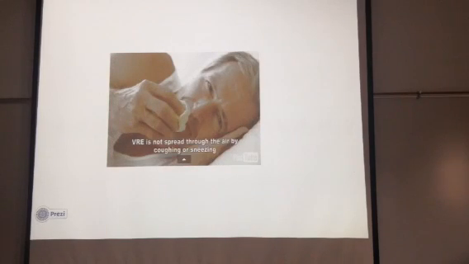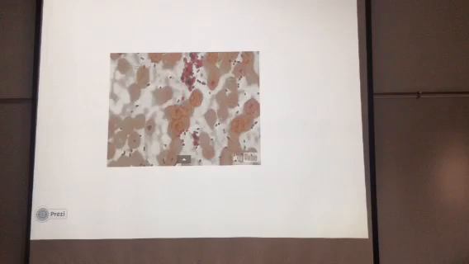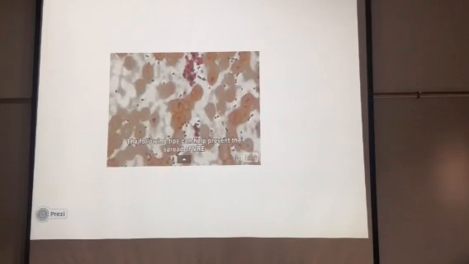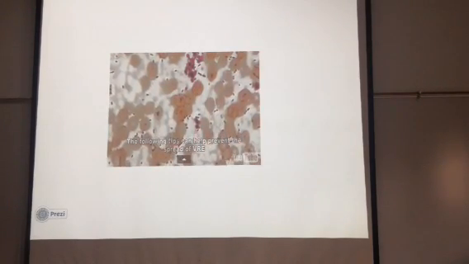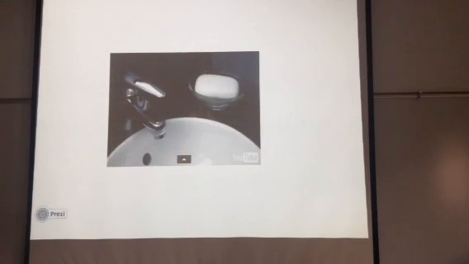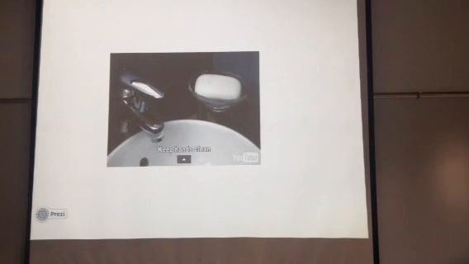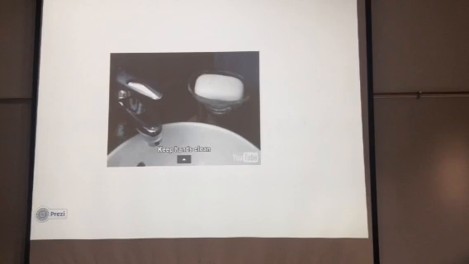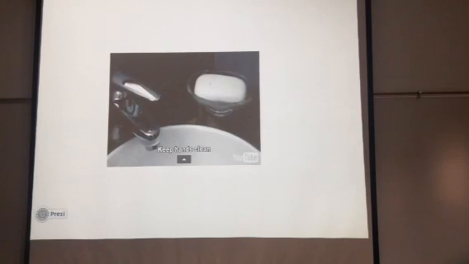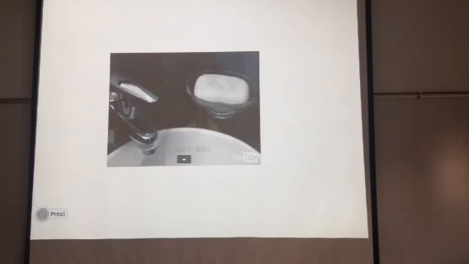VRE is not spread through the air by coughing or sneezing. If a patient or someone in a household has VRE, the following are things that can help prevent the spread of the bacteria. Keep hands clean. Always wash hands thoroughly after using the bathroom and before preparing food. Clean hands after contact with persons who have VRE.